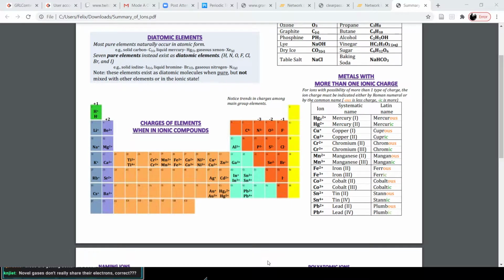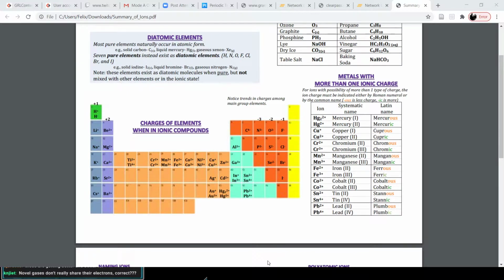This will have the fixed charge elements for you. You're going to see that some of them, like iron and cobalt, in that light orange section, have multiple charges. Just so you know, those ones could do more than what's listed. So chromium, for example, it says here +2, +3. Those are just very common ones. Chromium definitely could do others. Chromium can do +6. That's pretty common. Manganese can do +7. Like I said, you're going to have all sorts of different ones.